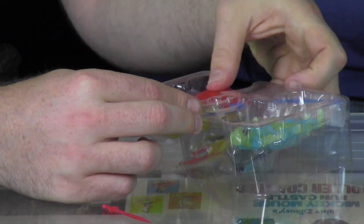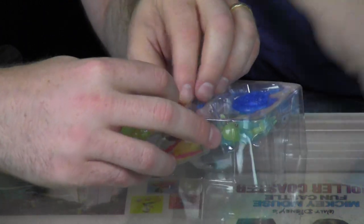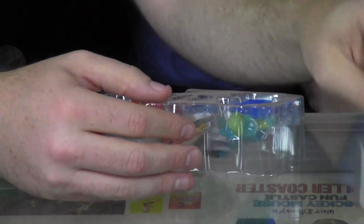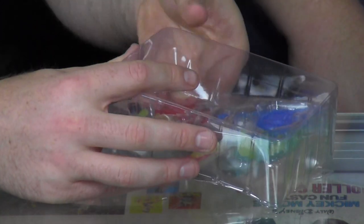Some of that is probably because that plastic is a little softer. Yes, it's translucent. And it's something more than likely Dave could fix. Or anyone could fix with a hair dryer, putting it in cold water. I will sort of jump ahead to the accessory sets.